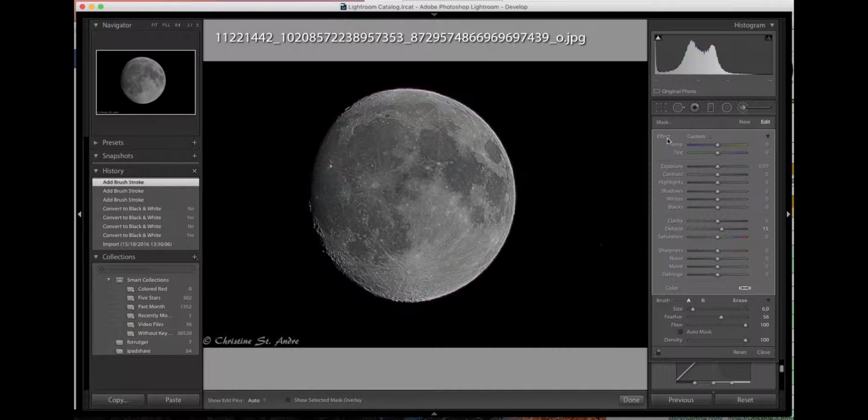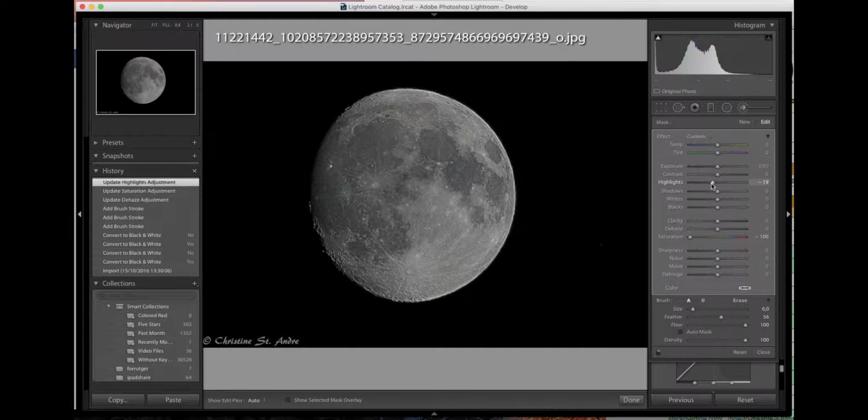But now I can create an effect only on that part. Again, if I take the saturation to 0, of course it goes to black and white, but only for the border. If I make it really strong, you'll see it go more and less. The reason I did it like this is that I think it might also help this picture a tiny bit if we take some of the highlights down only on that border. So you can see that the borders become a little bit more soft.